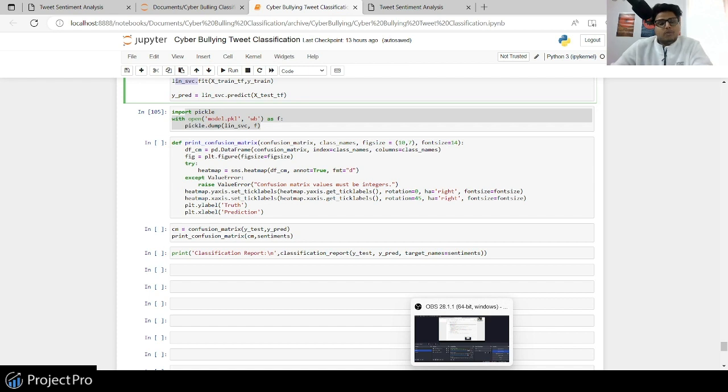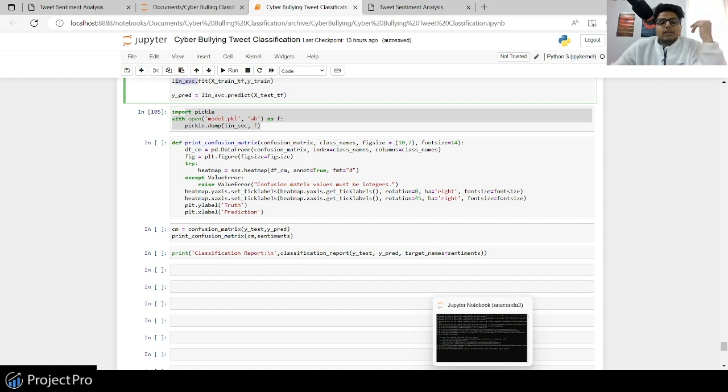You can also understand the importance of this, because as we're moving towards a free speech world, it's important to tackle or monitor cyberbullying comments on social media. So the importance of this project is vast. Once you build this project, you will face some errors, and my suggestion would be to go through these errors and find the solutions on your own. It will help build your confidence about these projects in the interview. That's the major goal, so that you have one project in your resume, because the most important thing freshers lack in their resume is a good project, and this can be that one good project.